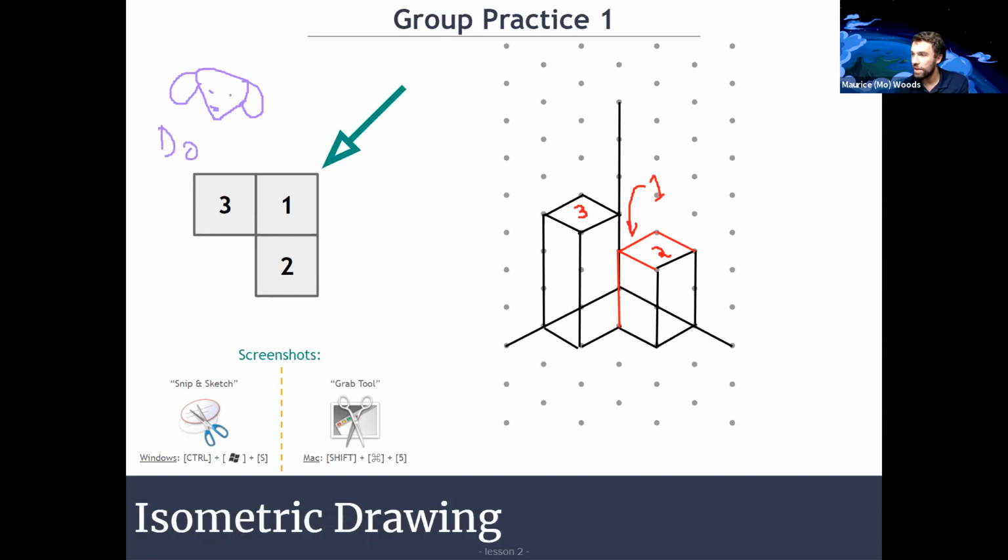One. Nice. Okay, very good. Dog. Shalom, I can't quite tell if you're... Oh, okay, you moved.